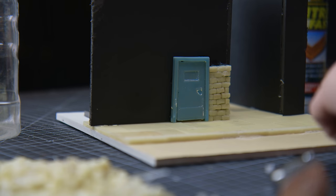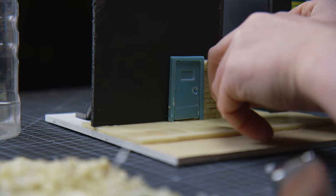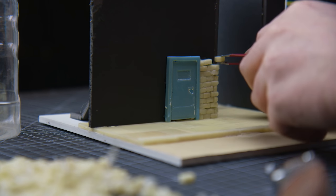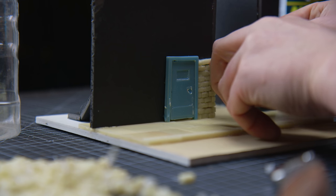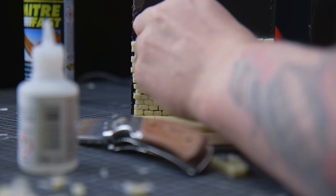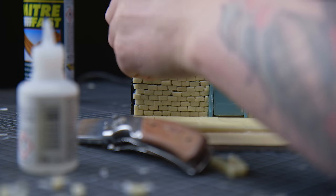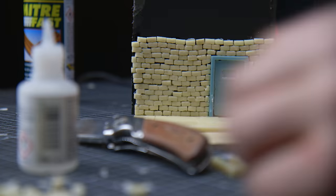Laying bricks is usually very time consuming because you're trying to do it neat. Because I was doing a really old rundown part of town — a modern day build that's being kept standing upright, slightly collapsing — it doesn't matter whether the bricks are all over the place or not laid properly. They've got big air bubbles in the cast. It doesn't matter because it's all going to add to the effect later. So building an old rundown building like this goes together pretty quickly, though it is quite fiddly.